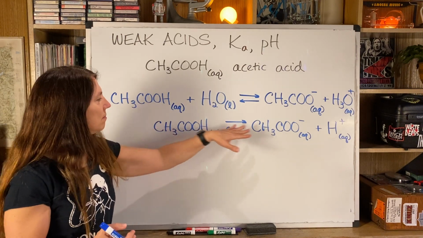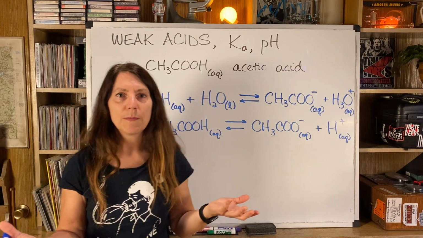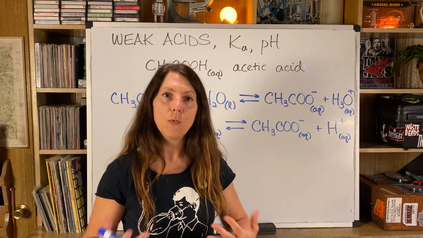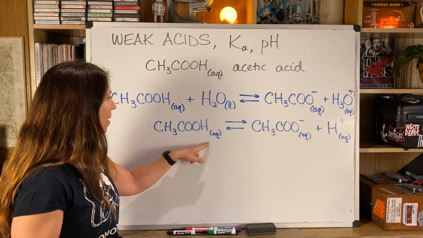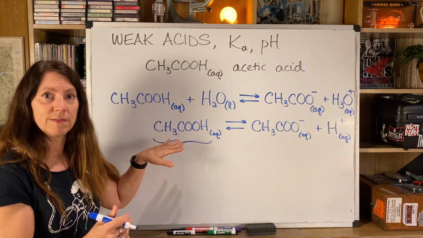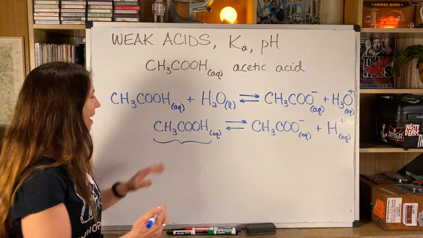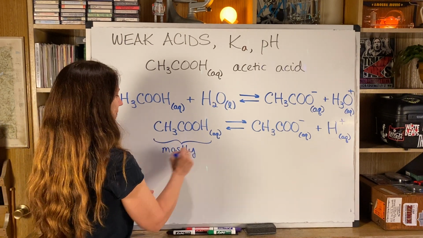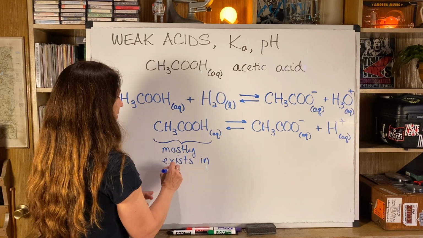Okay, so this is where we're at. We are acknowledging that we've got this equilibrium going on. And then the next thing we want to talk about is the fact that acetic acid is a weak acid. And what does that mean? All right, so a weak acid mostly stays together. Okay, so this is considered a weak acid. Thank goodness, it allows us to actually consume vinegar, right? So a weak acid mostly stays together as a molecule. So this mostly exists in this molecular form over here.